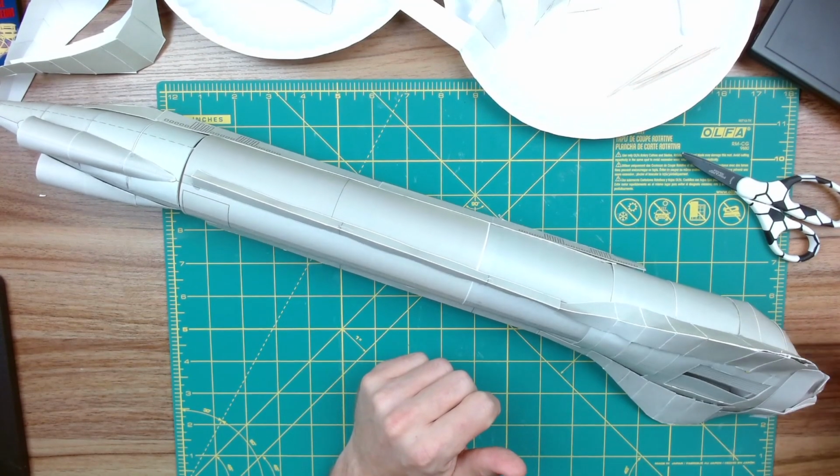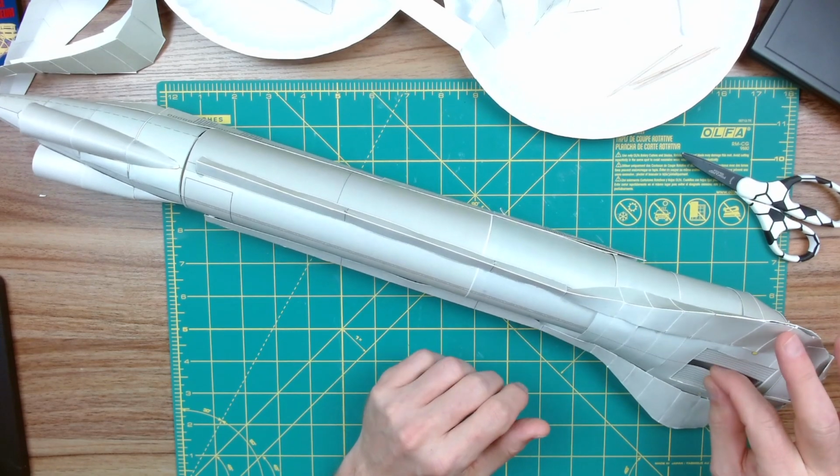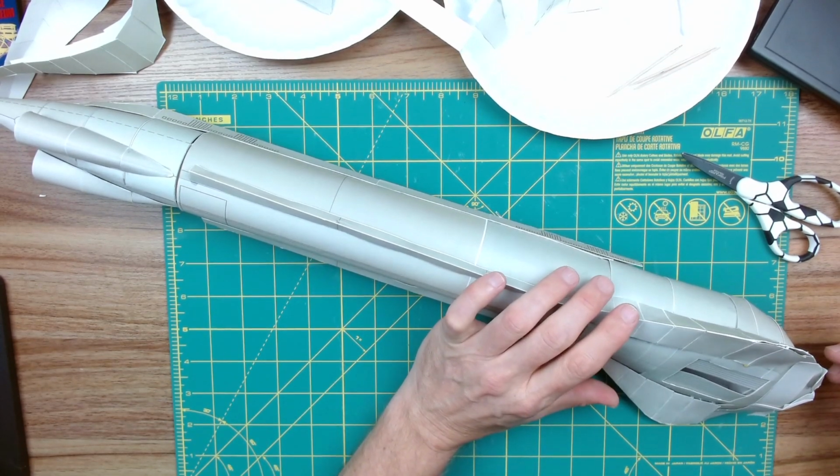I started trimming it off there, as you can see, but I figured I better do this on camera just so that you can watch how I fix a screw up. You've already seen enough of those with this project, huh?